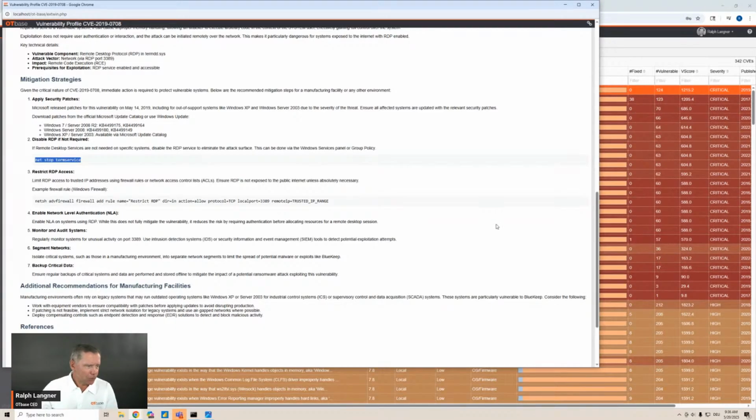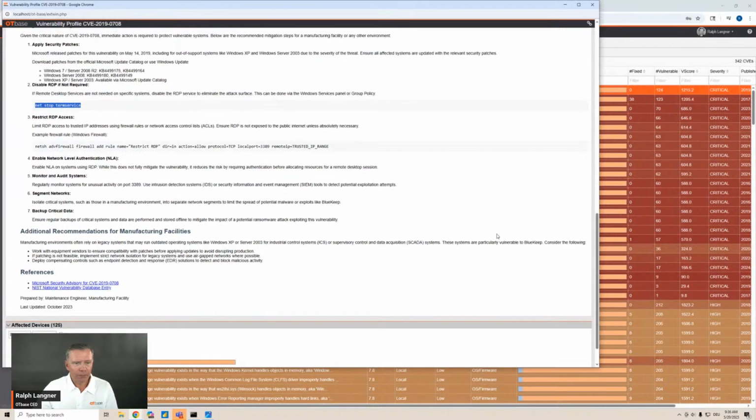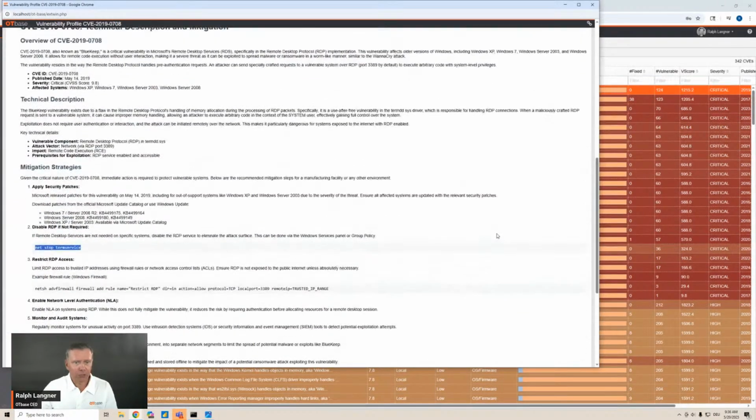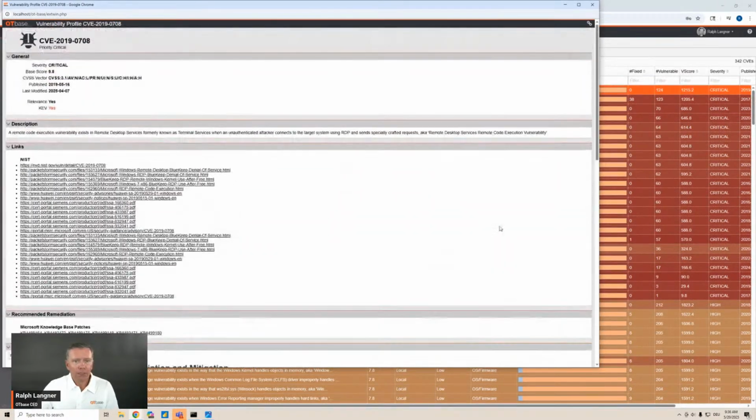And so we think that's a very good extension here, because usually the description that you will find in the NIST National Vulnerability Database is not good enough. It's not verbose enough.